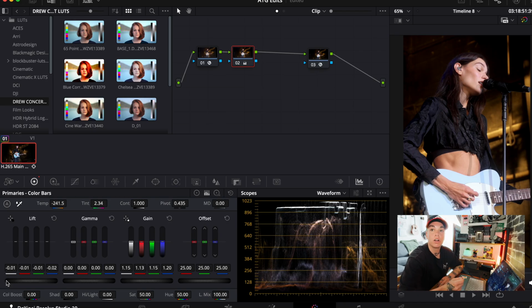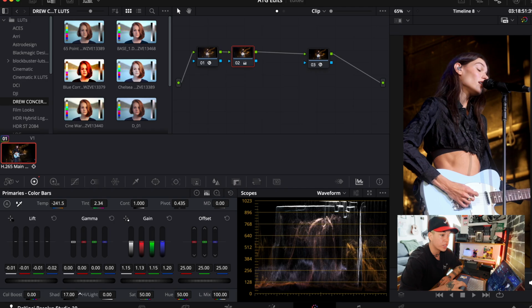After that, you can start color grading. So you can still color grade within the same page. So I'm just gonna lift the shadows a little bit more. Maybe reduce this right there. It does feel like it's a little bit orangey yellow, so I'm gonna play around with my blues just like this. And basically I just play around until I'm satisfied that it looks as I want it to be.